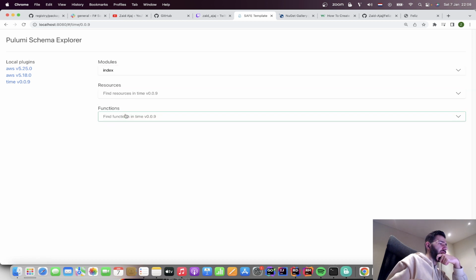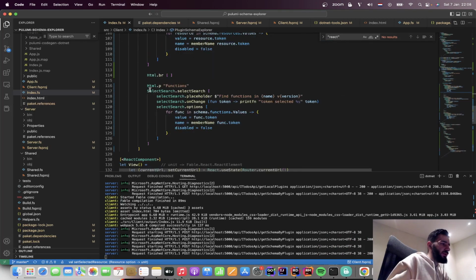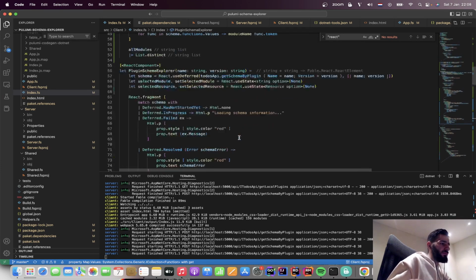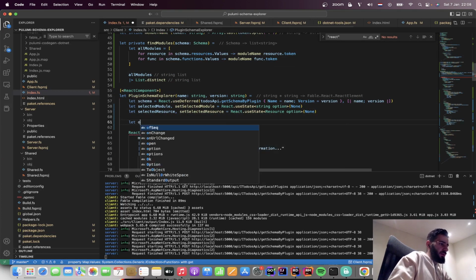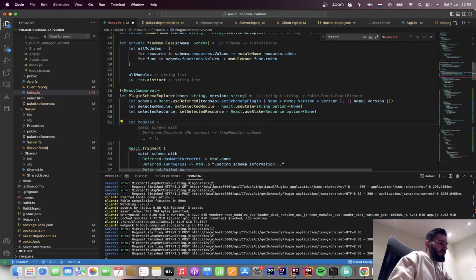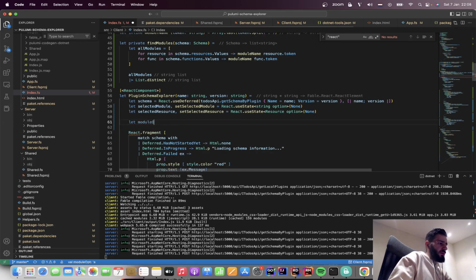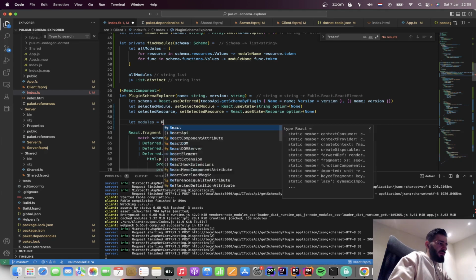Yeah, this one has only the index module. This one works. And there are no functions. So we also need to see whether there are functions or not here. Okay, let's memoize those things. So module options is React.